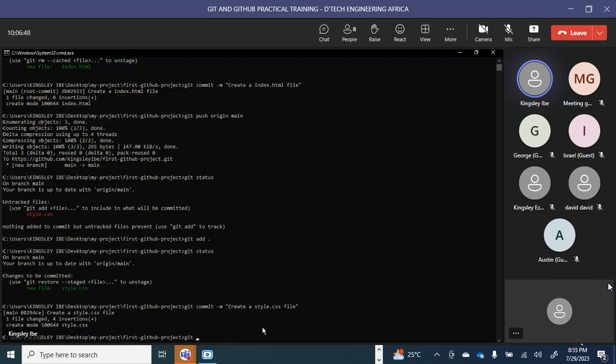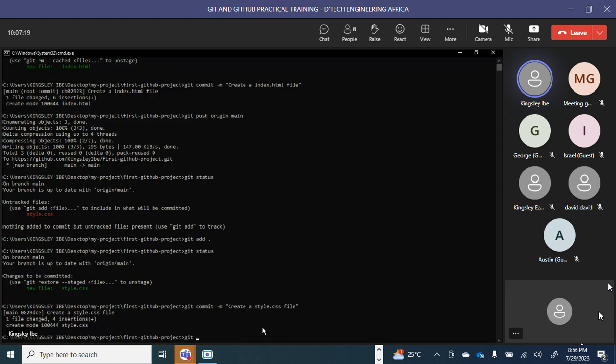But now I'm not writing origin because I have run this already before. So I can just do git push and it will be fine. It will still push to the current branch we are in. So if we go back to our browser and refresh this file, Control R, you will see that the CSS style we added has appeared here now, like it's included.